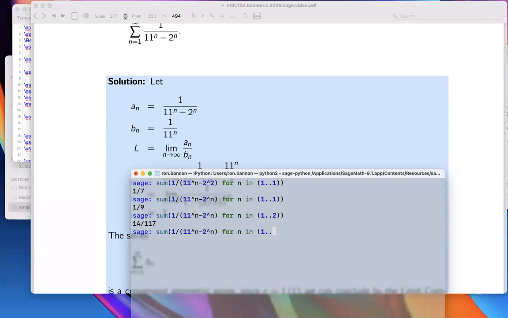Let's do 3. I think you get the idea. You could do partial sums for a really long time. All right. Now, I noticed something about this over here. I don't really like the way that number looks. It's hard for me to understand that number.